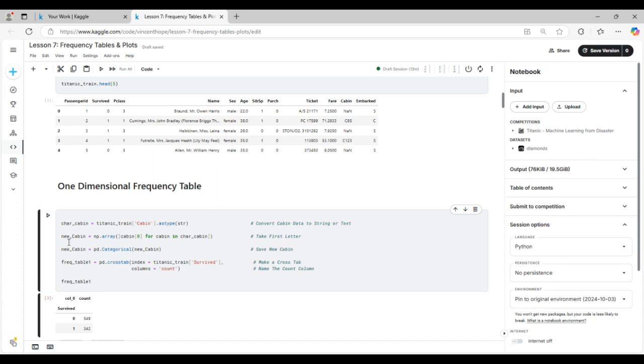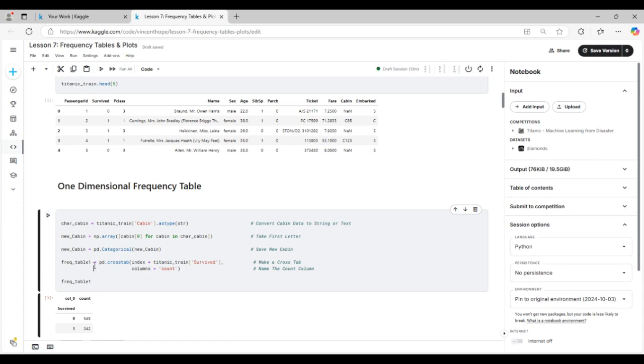Moving to the second code, we take the first letter, index 0, from the cabin, for cabin in the character cabin, which is what we just did. Then you pass it into an np.array and pass it into this variable, new cabin. Then we use pd.Categorical and pass it again into new cabin.